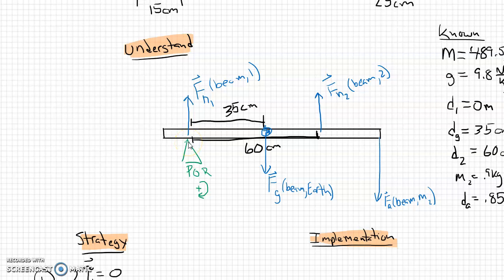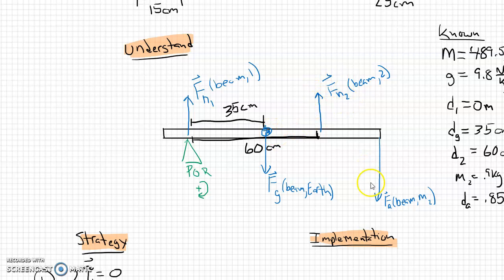We could reset our point of rotation at any other location on this beam. It doesn't even have to be on the beam; it can be at any point. But it's often convenient to put it on the physical beam itself, not always. However, now we would know the gravity force, the applied force, and after solving our strategy 1, we will know this normal force here.